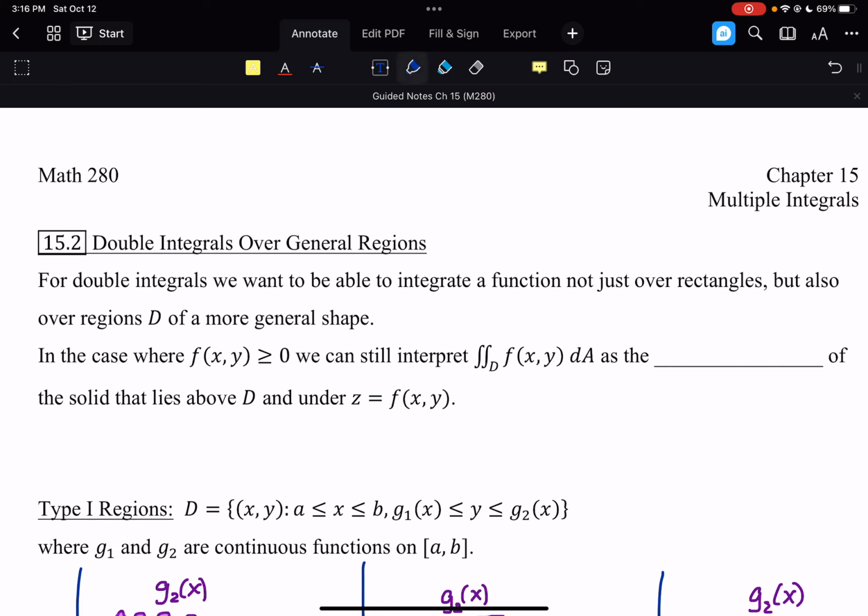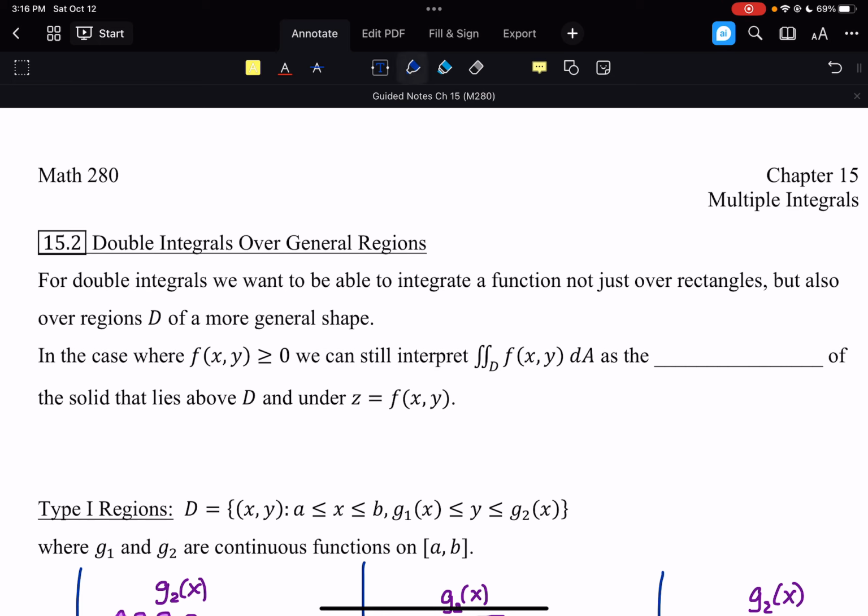So this is a type 1 region. In a type 1 region, we have a region where y is bounded between two functions of x, and then x is bounded between two constants on the edges. So you can see a few different examples down here of these different types of regions. You have a function of x here, a function of x here, and y is being evaluated between the two of them. And then the edges are set, or cut off, by the x values going from a to b. Same thing here, same thing here.